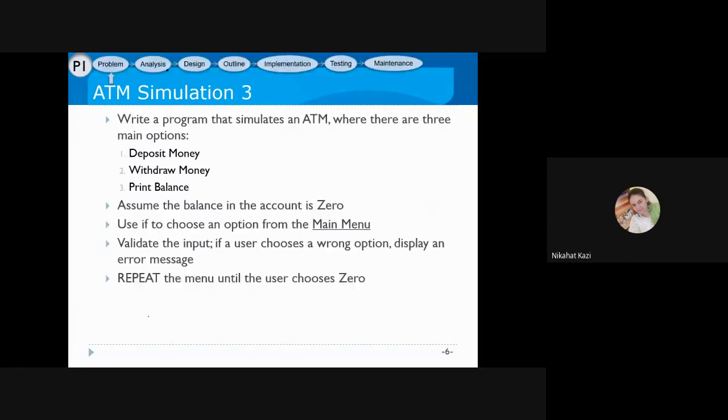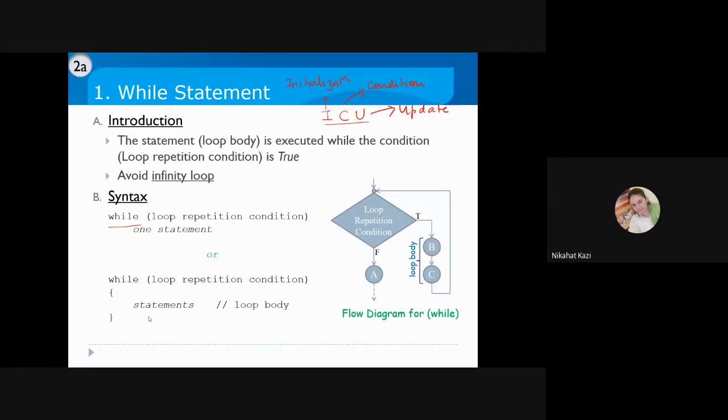Now where do these 3 things come inside the while? In case of initialization, I'm talking about some variable. I need to initialize the value of some variable. That variable is known as the loop control variable. It is the variable which decides how many times your loop will run. You need to make sure that this variable is initialized before your loop starts running. So before it enters here, you need to initialize the loop control variable before you write the loop.